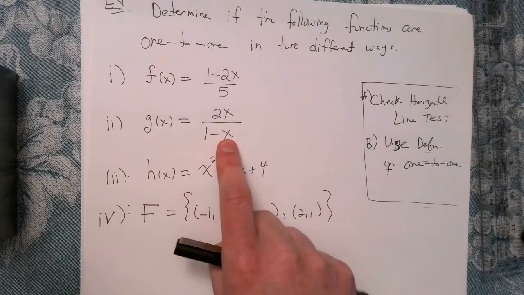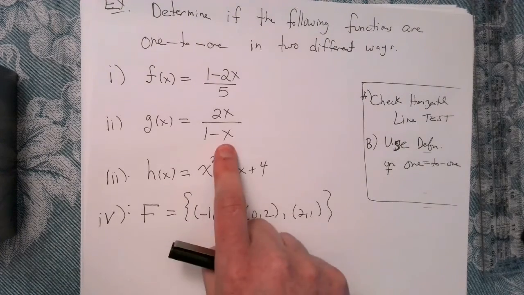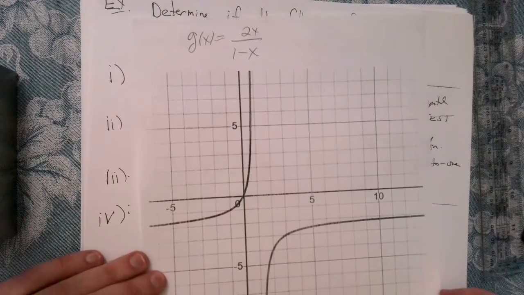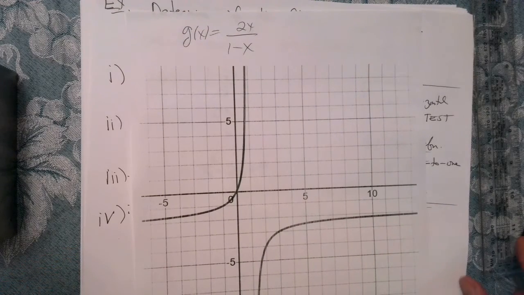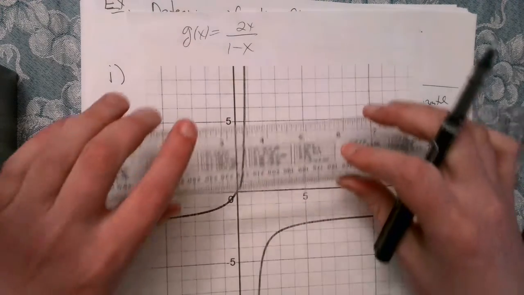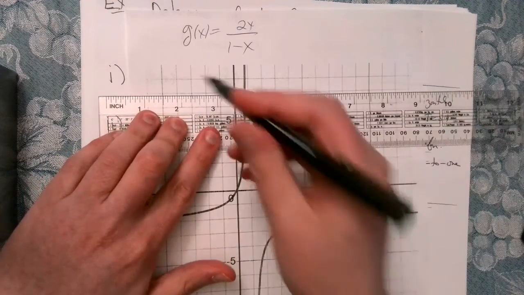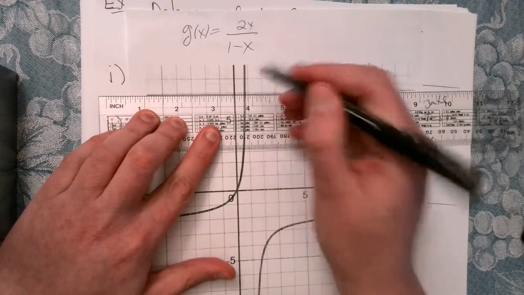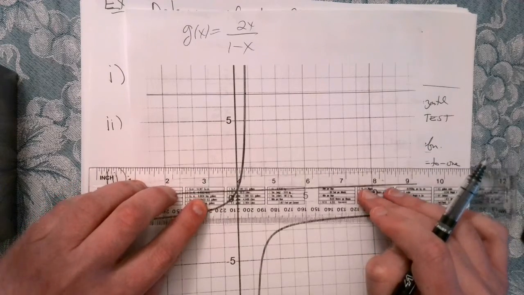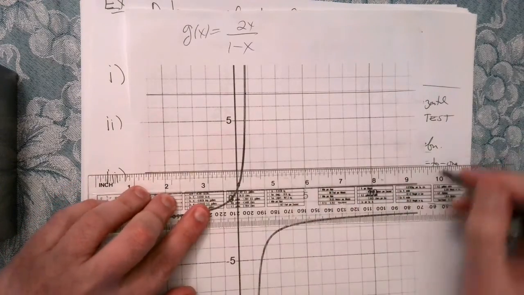Okay, so let's look at the graph of g, and we can play the same game of horizontal line test. So here's the graph of g, and exactly here is where I can point out the difficulty in using the horizontal line test to concretely determine invertibility. Now here it's easy, right? You can clearly tell that I'm intersecting the graph at most once. All the way down, horizontal lines intersect the graph at most once.